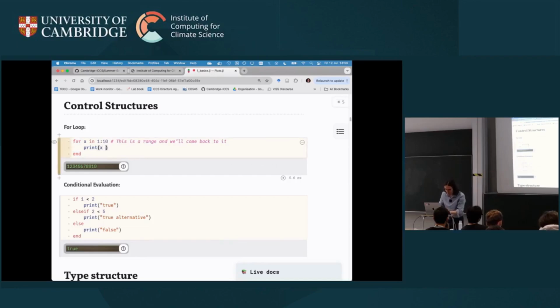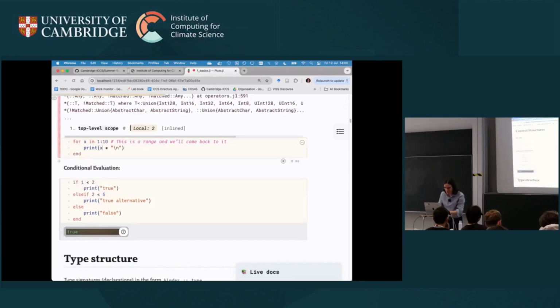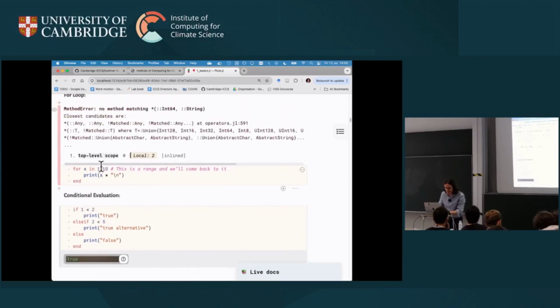Maybe I want to put some new lines in here. Hopefully this will work. Will this work, Tianzhang? Nope, because I need to convert this to a string. You can use print L. Ah, no, but I want to put the string in myself. Then you can use string interpolation.